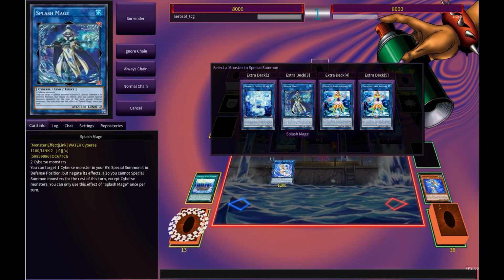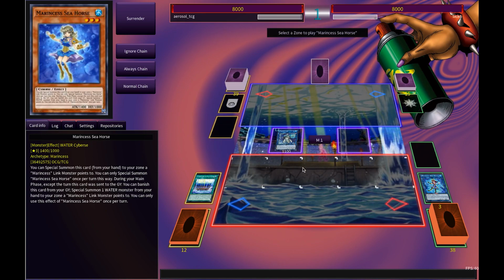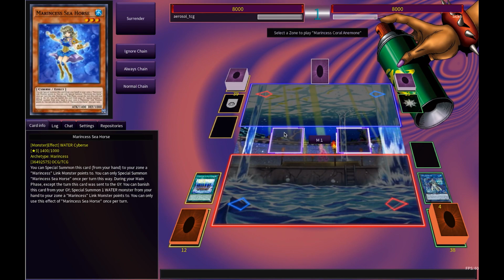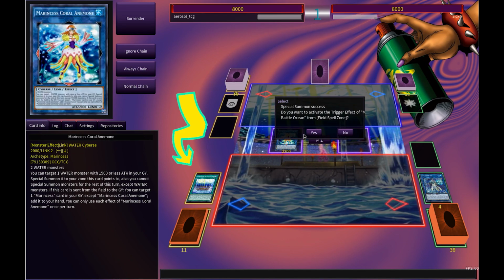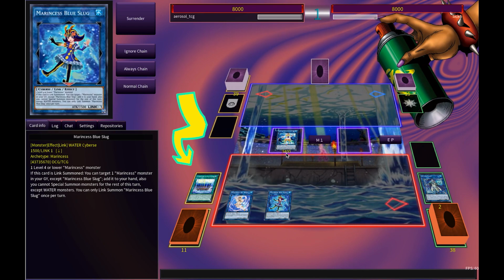Now link climb into Splash Mage and use her ability to special summon your Seahorse a third time. After that, you want to summon Coral Anemone, but don't forget to trigger your Battle Ocean effect on summon. This is important because if your opponent chains a hand trap, like for example Crow, Imperm or Veiler to your Coral Anemone, then you will still end at least on a buffed Anemone.